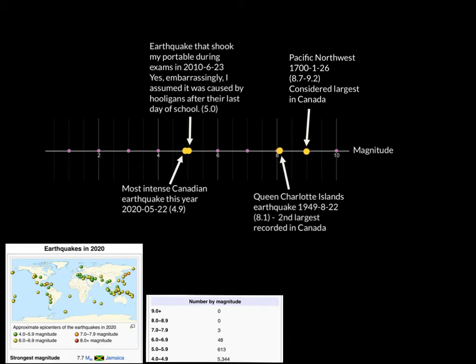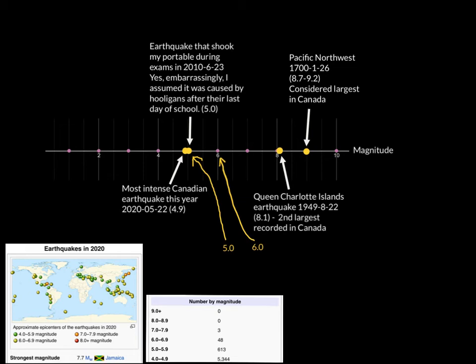So if you look here, we have a logarithmic scale. I've got it from 0 to 10. This year alone, there were over 5,000 recorded earthquakes with a magnitude between 4 and 5. There were another 613 earthquakes that had a magnitude between 5 and 6. Now, if an earthquake has a magnitude of 5 and another earthquake has a magnitude of 6, how much more intense is the earthquake of magnitude 6 than that of magnitude 5? Pause the video, see if you can answer that question, and come back.